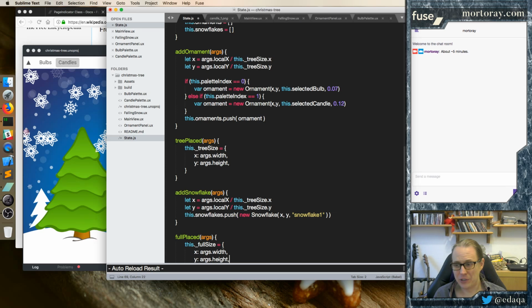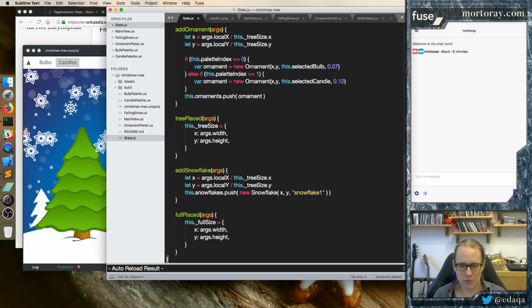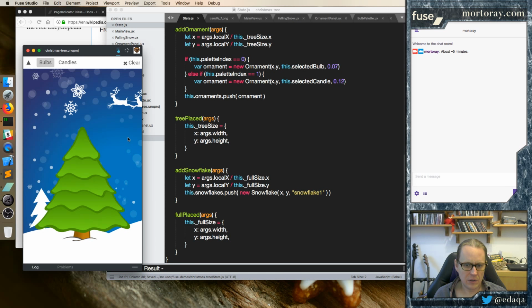Again, if I had a relative size in the arguments, I could avoid all this trouble. Okay, now it clicks where we want, until you go click on the tree. You have to click outside the tree. It's always the same snowflake, and you can't see them in the snow down there, unfortunately.